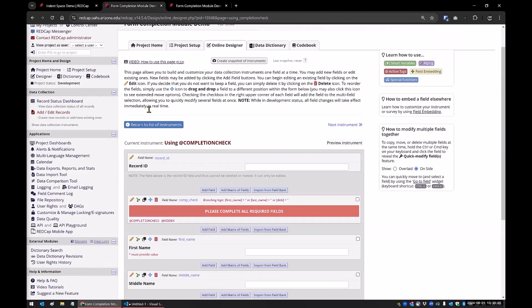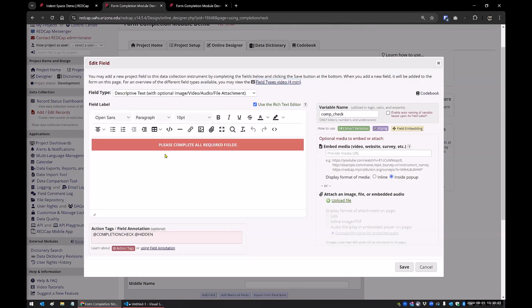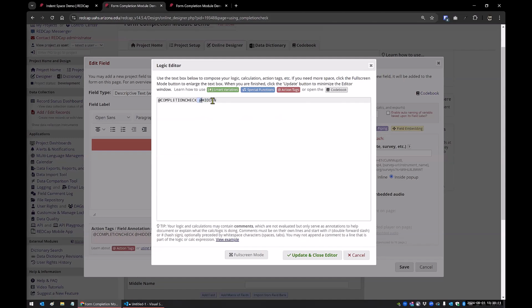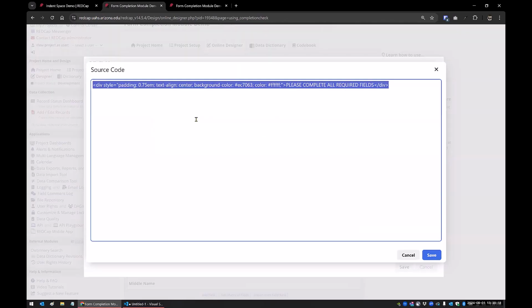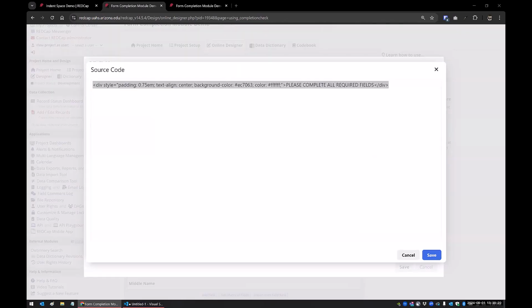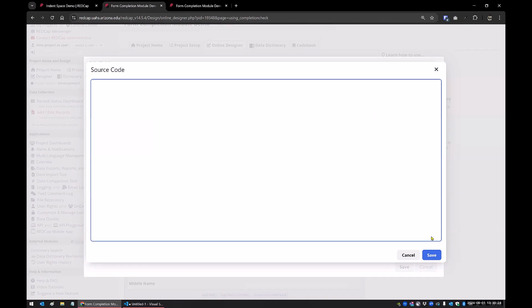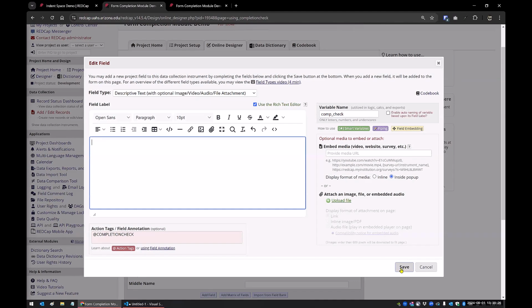So I would recommend having this banner. It doesn't have to be a big banner like this either. It could be anything, just as long as it's a descriptive text field. You could have this as, let me just copy this to my clipboard. I'm gonna put it back. You could have this as a blank field that has nothing in it.